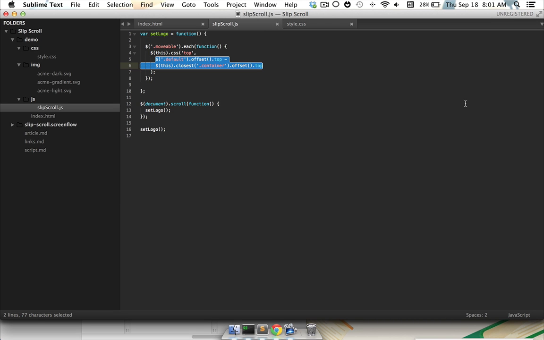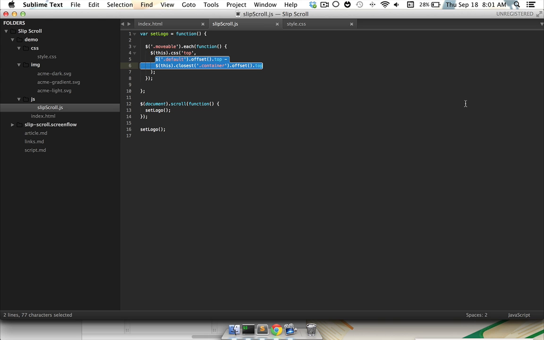We'll calculate the difference between the default logo's top position relative to the page, and all the movable logos' positions relative to the page. I know this might seem a bit confusing at first, but once we get it working, I think you'll have a better understanding of what's going on. The final result will be a reusable component you can toss into almost any site for a nice effect.